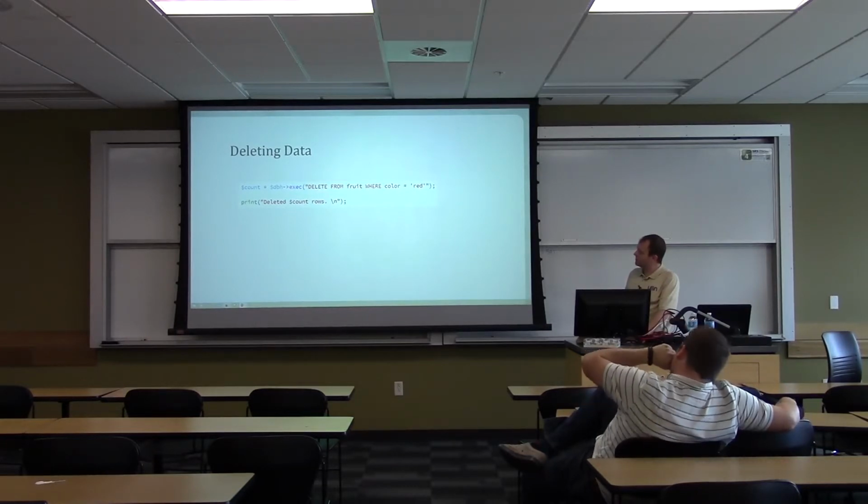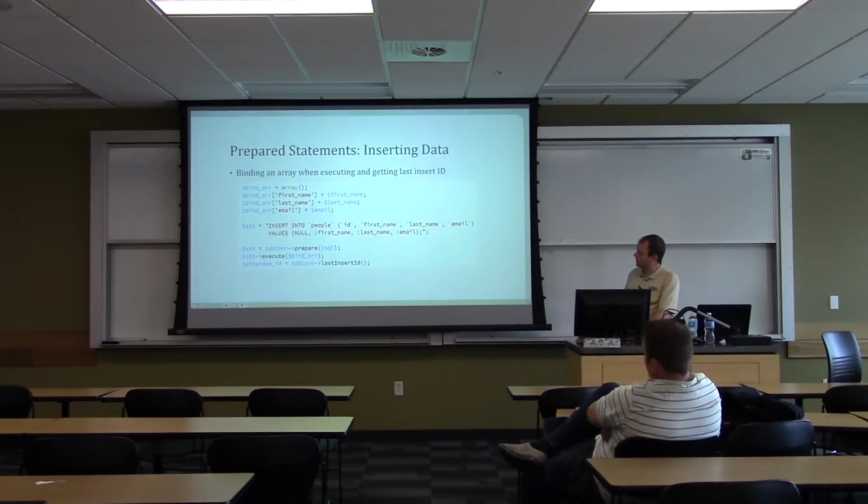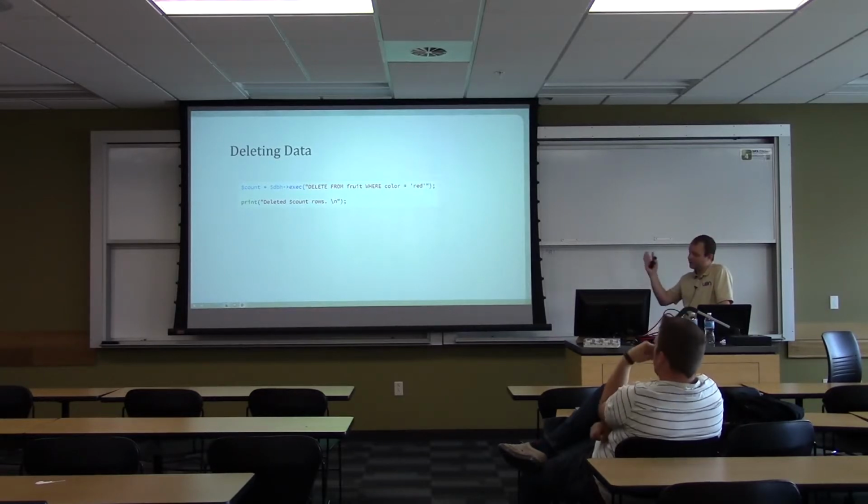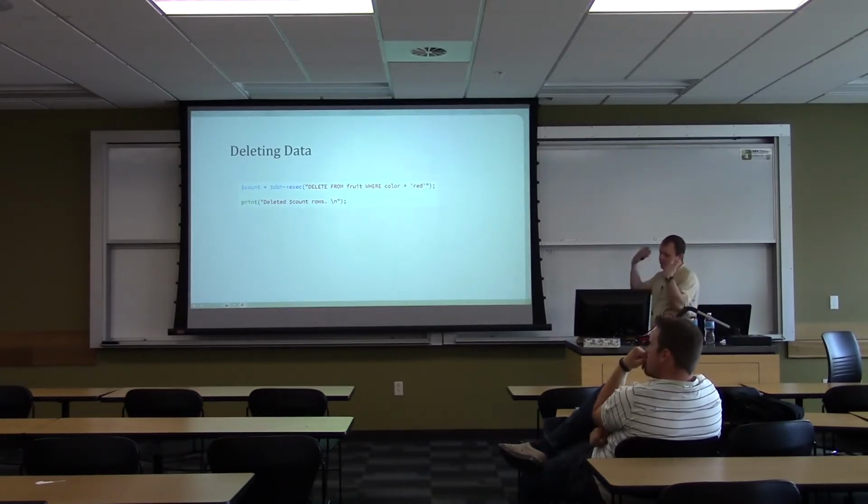Let me back up a slide and show you how it was different from before. I was running one called execute. This time I'm running exec, and I'm just saying delete from wherever. And this doesn't return a data set. What it does is it returns a number that represents the number of rows that were affected. So that's why that count variable is on front. And then after, I could do something like print off how many rows were deleted.